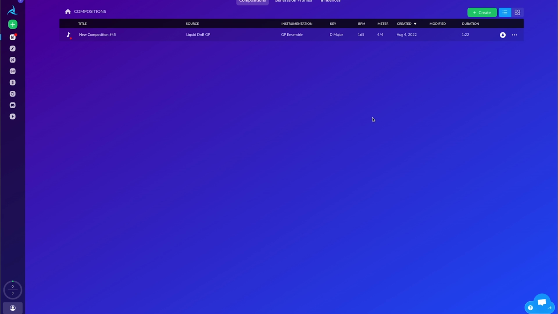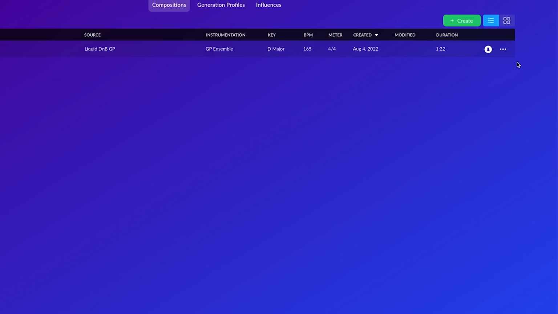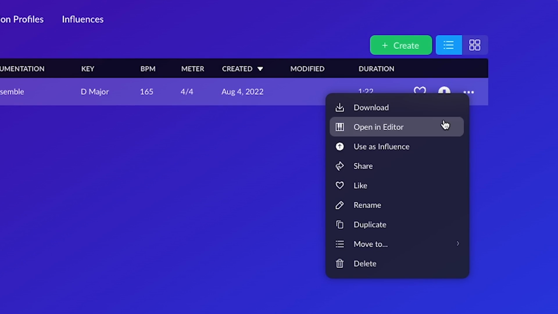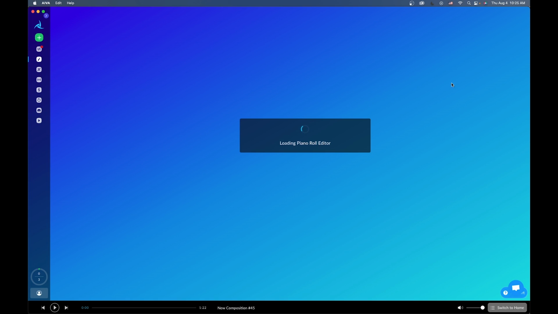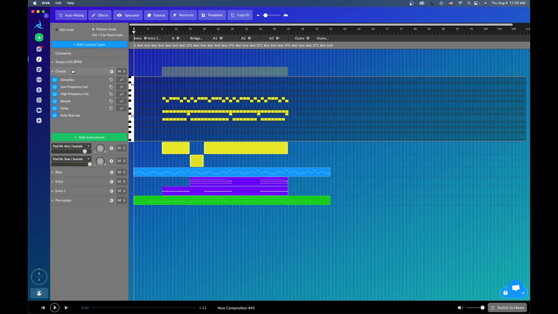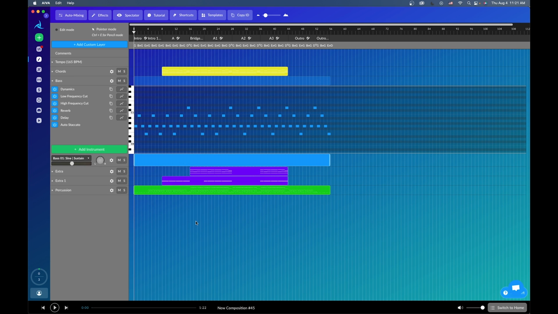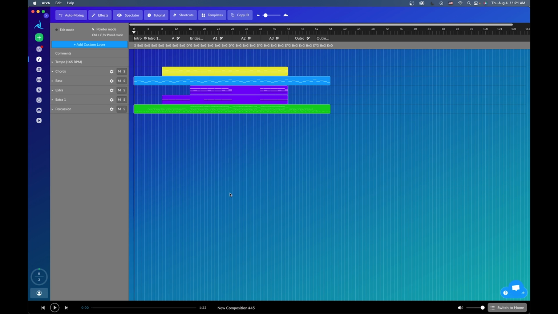Alright, now our very first track is generated. Let's take a listen in the editor. And the reason that we want to go into the editor is that we can take a look at the levels and the instruments that the music engine picked for each layer one by one. And then we can make changes to the choice of instruments in the generation profile page if we don't like what we hear. Or we can go into auto mixing to set how loud we want each layer to be relative to other layers based on what we just heard. So without further ado, let's hear our track.